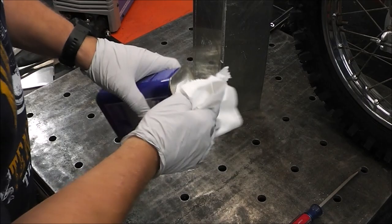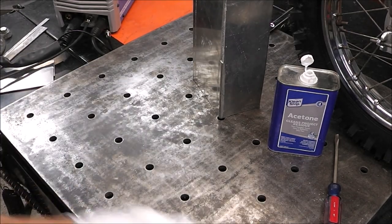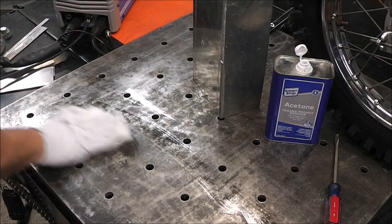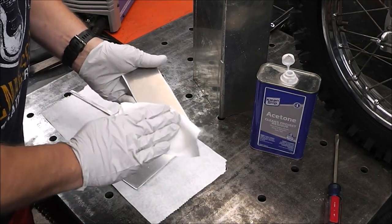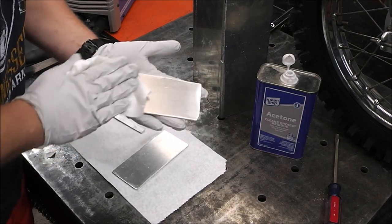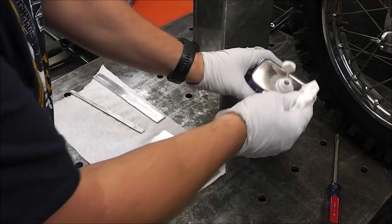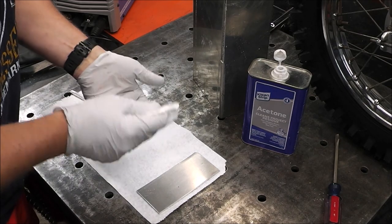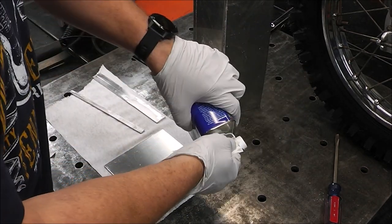Now all we've got to do is clean the metal and get welding. When you work with aluminum you've got to have everything super, super clean — that's the key to a good weld. I've got to make sure even my table is clean. One of my viewers mentioned an acetone sprayer — you basically fill it with acetone, put like 100 psi of air in the tank, and it gives a quick shot of acetone so you're not wasting it. A lot of the acetone I'm using right now is just going on the rag and being wasted versus going on the part and doing its cleaning action.